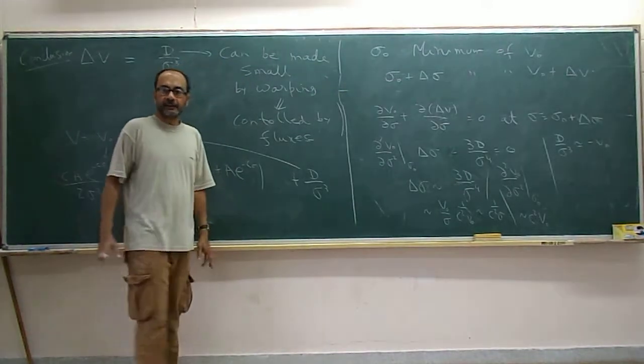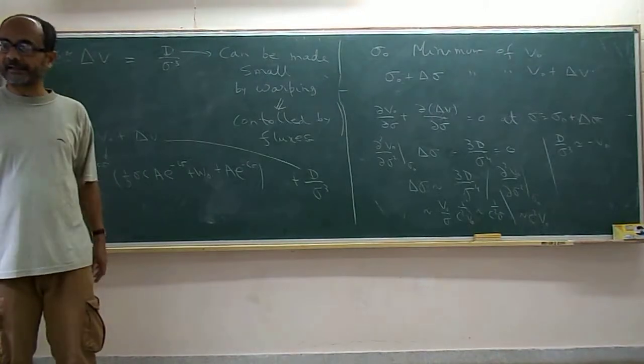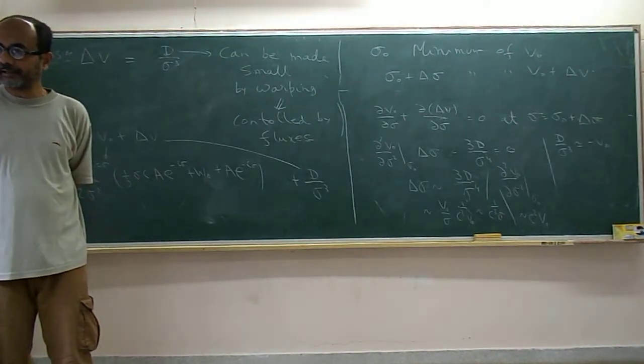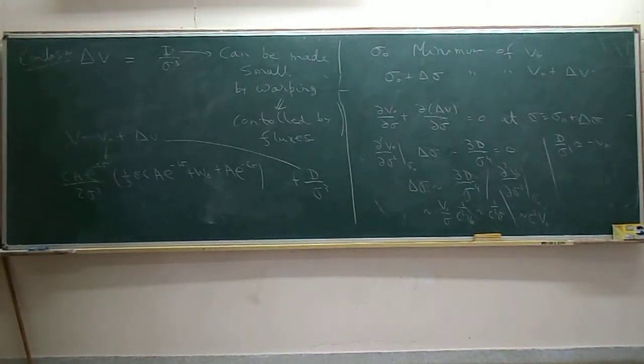Okay. Nevertheless, we need a very high degree of fine tuning, right? That no one denies. I mean, you cannot just get a cosmological constant of 10 to the minus 120 with no work. Okay, so this is just showing that there is a possibility in principle in string theory to get de Sitter vacua, right? Not giving a model for the vacua that we are living in. Is this clear?